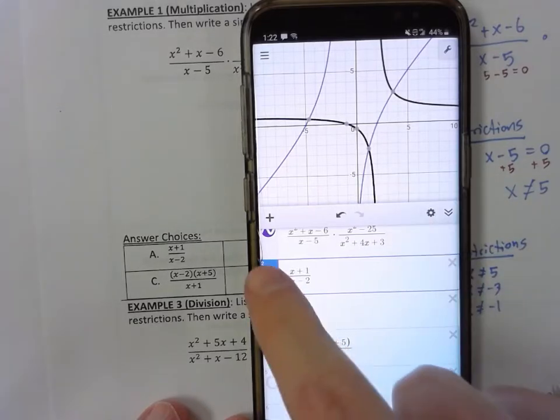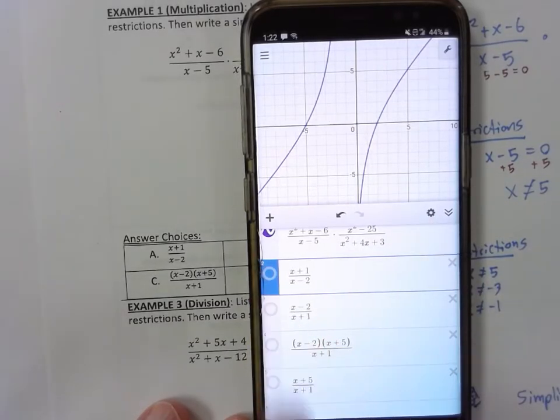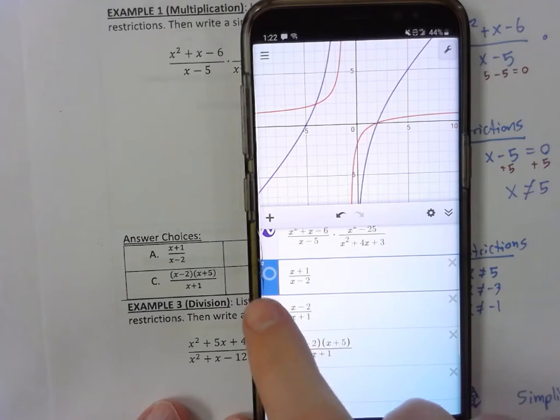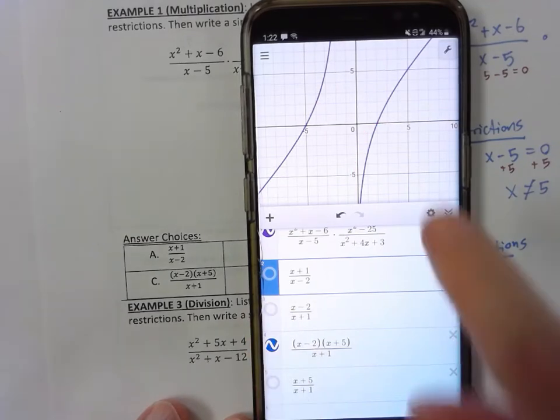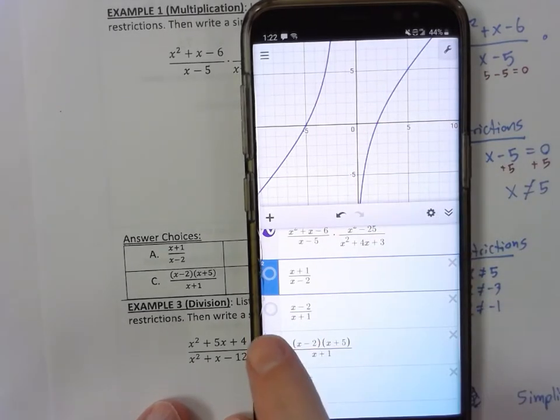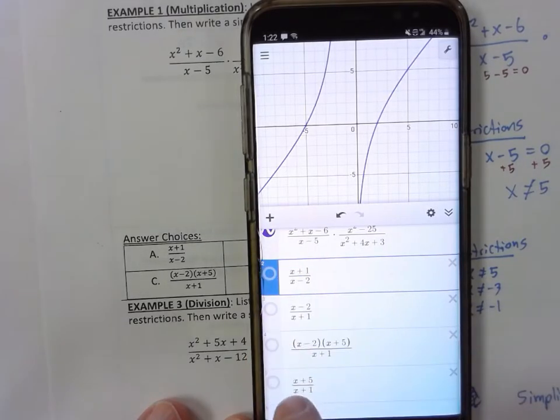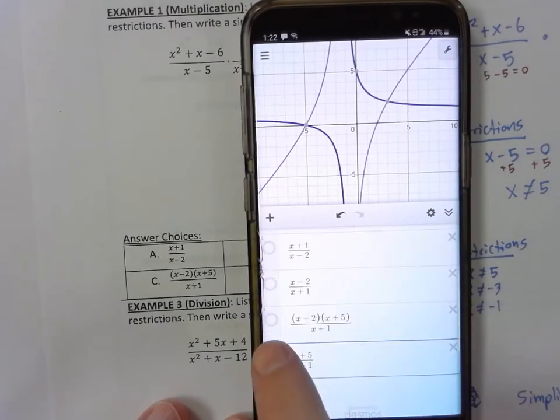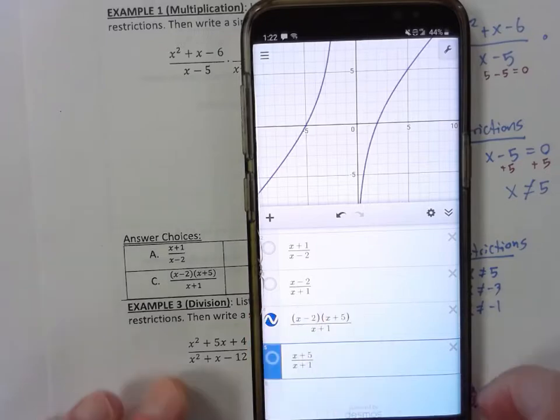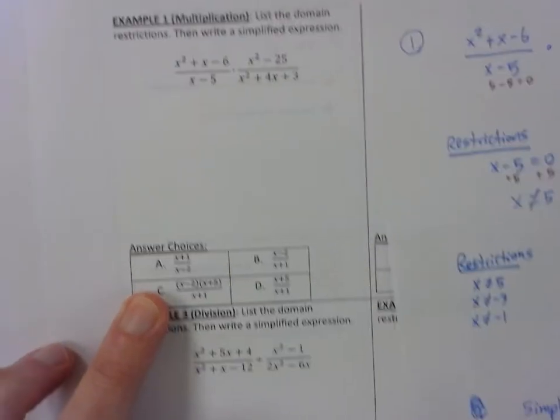That doesn't overlap it, so let's take that off. Answer choice B, that doesn't overlap it. Answer choice C, it's the same thing. You may not be able to tell, but the color did change on here from purple to blue. And answer choice D is something different as well. So the answer is going to be choice C. So I have the answer.